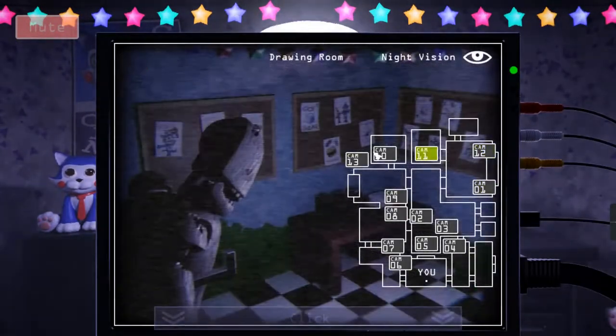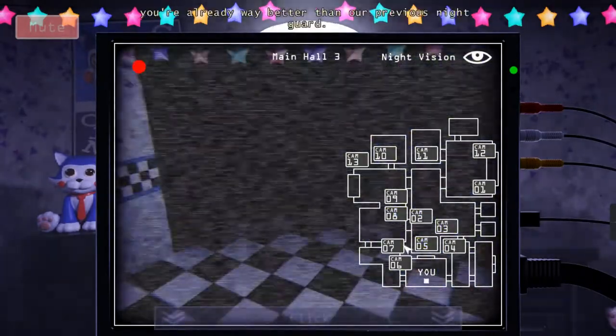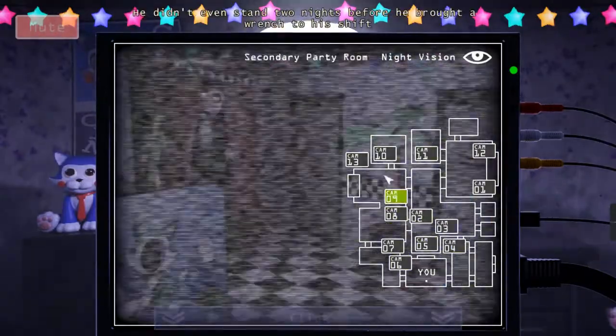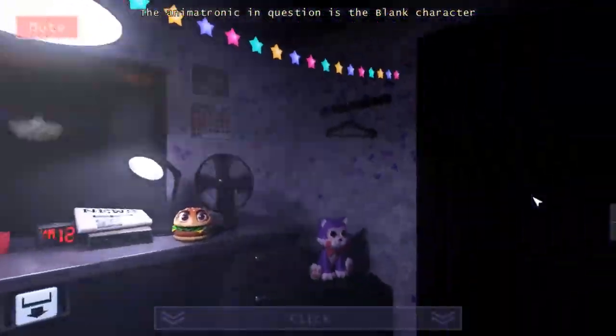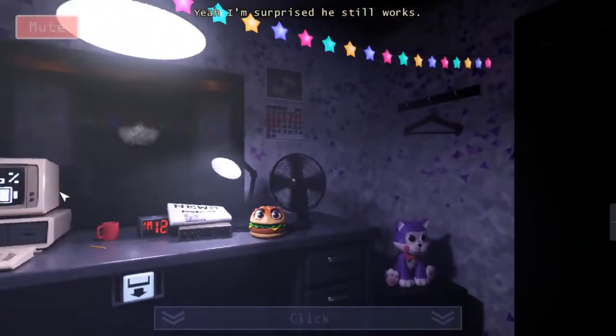Still here, I see. Awesome job these last two nights. You're already way better than our previous night guard. He didn't even stand two nights before he brought a wrench to his shift and tried to destroy one of our animatronics. The animatronic in question is the blank character, the one in the drawing room on camera 11, I think. Yeah, I'm surprised he still works.